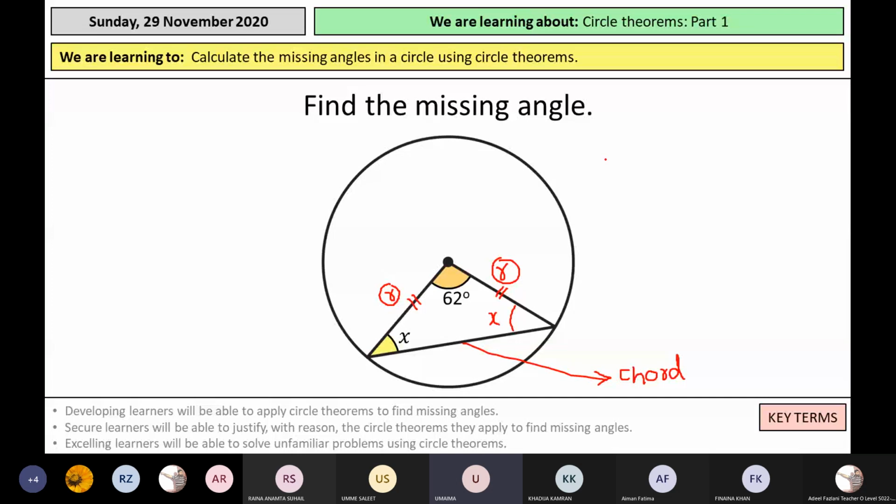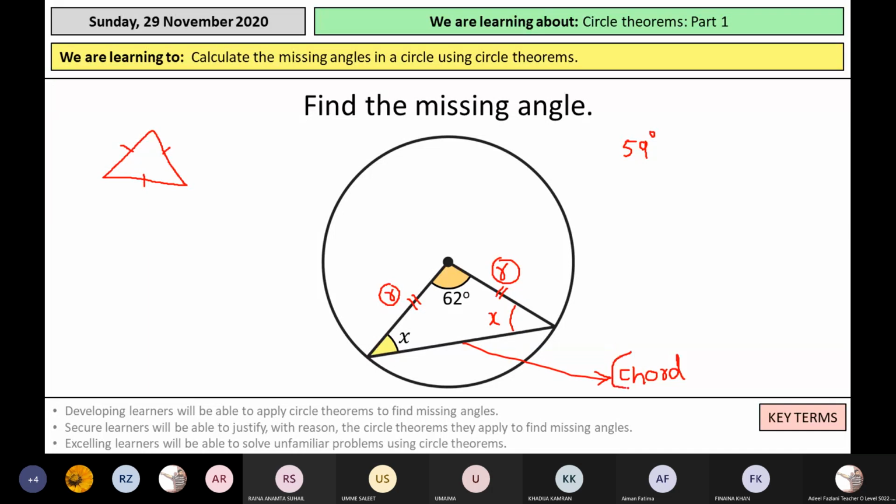It's 59. You said it's 59, right? Anyone else? Can anyone just tell me? Sir, this is an equilateral triangle. Who is asking? Umesh Salid is asking. Umesh Salid, once you said the equilateral triangle, what is the property for the equilateral triangle? All three angles are the same, so 180 divided by three.